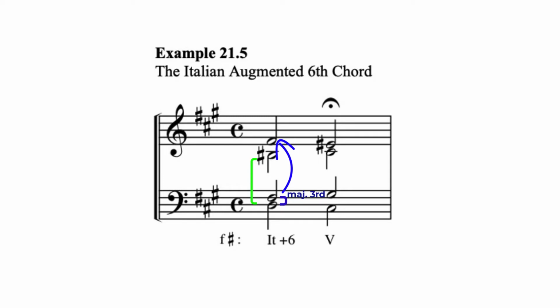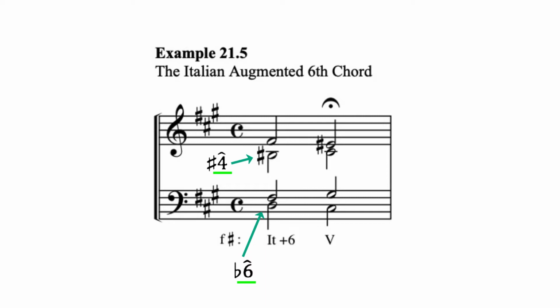The augmented sixth interval of the augmented sixth chord can be written by locating the lowered sixth scale degree of the key in the bass voice and the raised 4th scale degree in an upper voice. Remember, when we write flat 6 here, we're not always saying that you necessarily have to flat the 6. It means you're lowering the 6th compared to a major scale. And when we write sharp 4, we're not always saying you're putting a sharp on the note. We're saying that you're raising the 4th note of the major scale a half step.